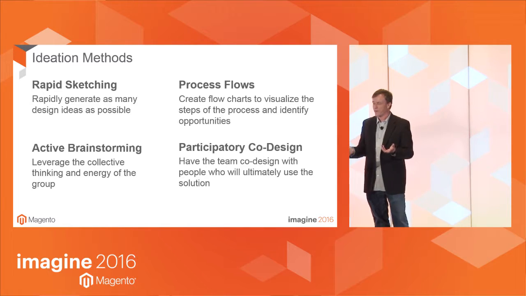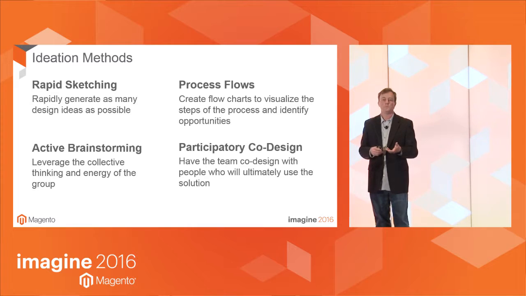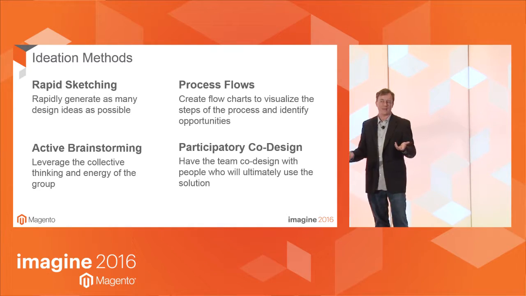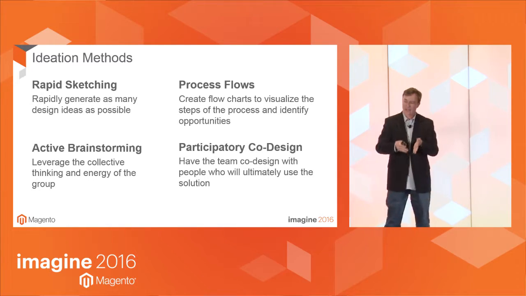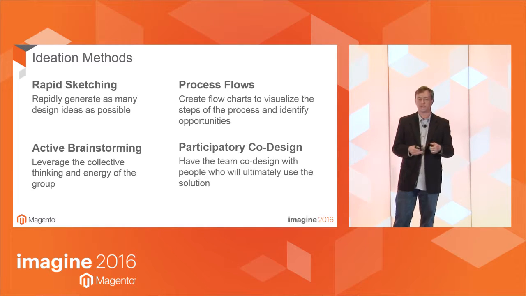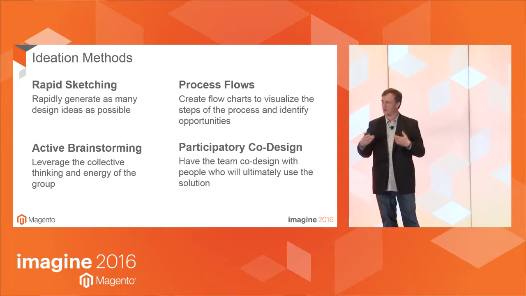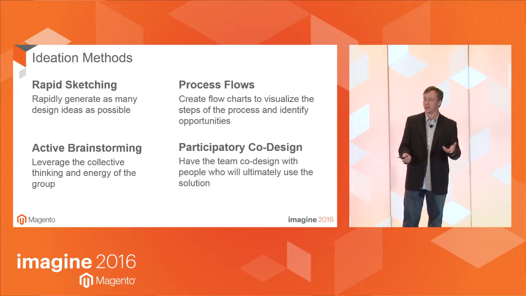The last one you may not have heard of, but you've probably heard of examples in the past, is participatory co-design. Sounds like a fancy term, but the reality is it's about designing with your customers, actually with your customers. And there's a lot of good examples out there, especially in education, where agencies will come in to solve for a solution, let's say for an elementary school. So they'll sit down with the students themselves and actually design the solution together.